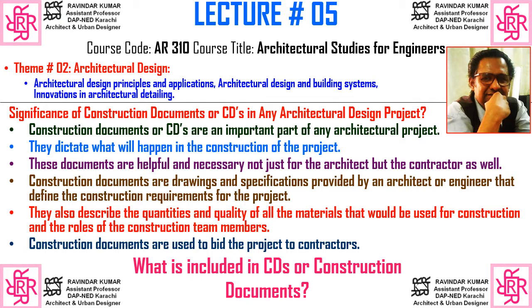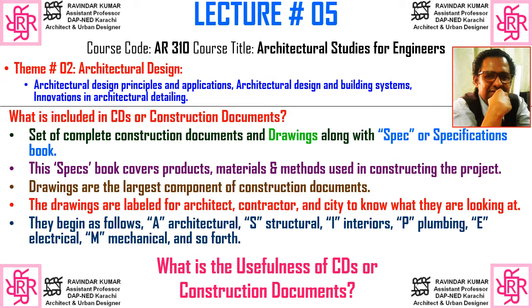The construction documents are the drawings and specifications provided by an architect or engineer that define the construction requirements for the project. They also describe the quantities and the quality of all the materials that would be used for construction and the roles of the construction team members. The construction documents are used to bid the project to the contractors, and they are there for the execution of the project. What is included in the CDs or construction documents? Let's discuss.